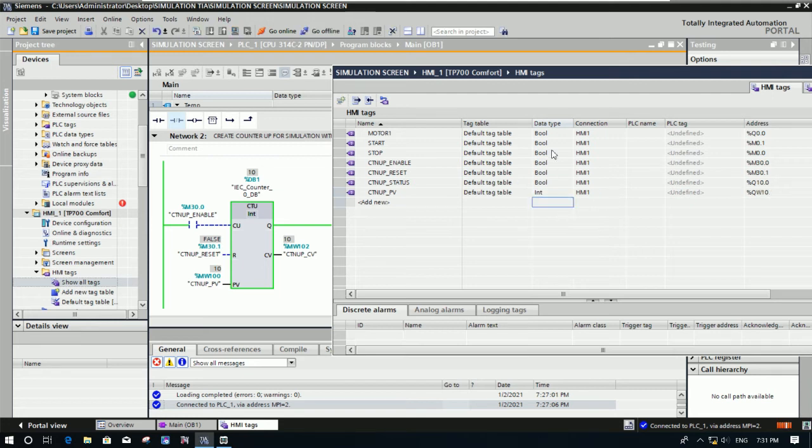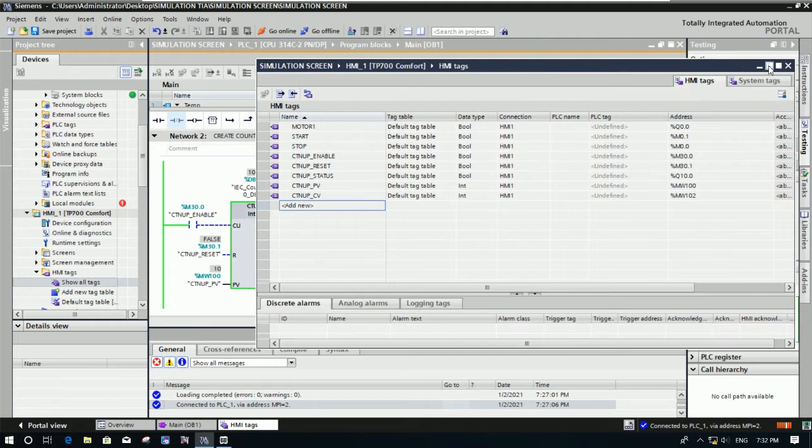So we put the data type as integer, and it is MW 100, sorry, MW 100. And one more for CV, yes, CV. We will use MW 102, right? So that's all for creating the tags for HMI.